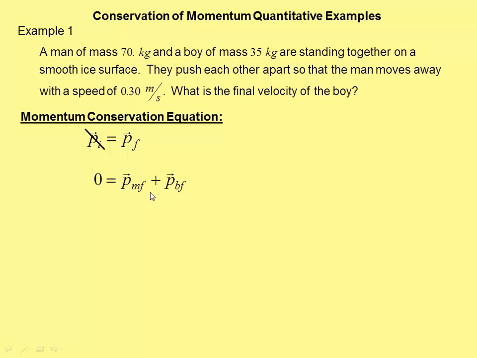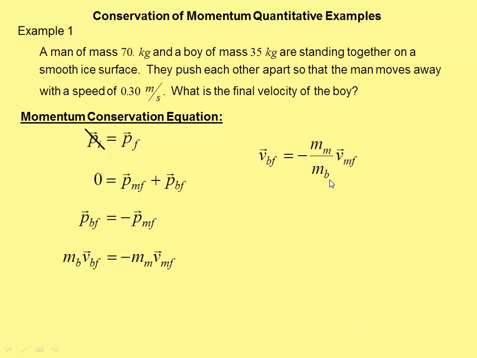Notice here I'm using subscripts, so man and boy, so we can tell which is which. So if we solve for the final momentum of the boy, we get that's equal to the negative of the final momentum of the man, and each momentum is simply a mass times a velocity. If you're sloppy here and you just write mv and mv, it looks like everything cancels out, which of course can't be true. So use subscripts. Use an A and a B. Use a 1 and a 2. Use something descriptive, B for boy, M for man. But use something as a subscript so that you can tell which object you're talking about in which case.